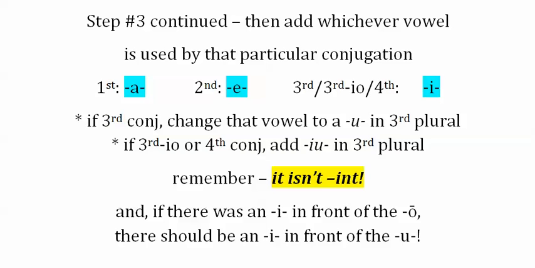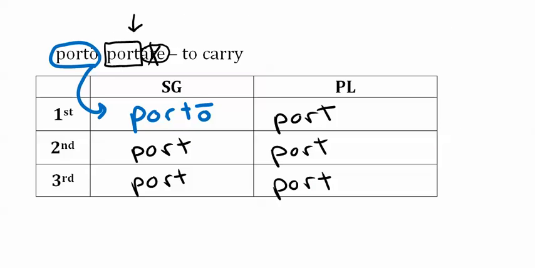To continue step 3, we need to add a vowel onto our stems. But that vowel that we add will depend on which conjugation our verb belongs to. So, since we had a first conjugation verb, we're going to be using the vowel A. Here we are back on our chart of the present tense of porto, portare. Because it's a first conjugation verb, we're going to add the vowel A after our stem in all those boxes that aren't yet done. You'll notice that there isn't an A here in the first person singular. So that's an exception where there's just a stem and then the ending O. But because we're copying it from the dictionary definition, we should have spelled it correctly.